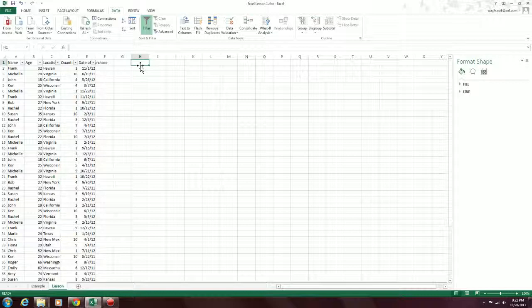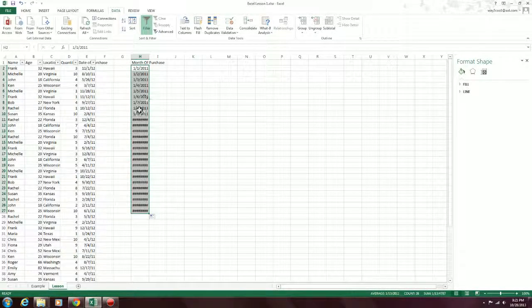So what we're going to want to do is take this and write another column, month of purchase. So right here you just type 1/1/11, January 1st, 2011. Well, you want to grab right down here at the bottom right and hold it down and drag down. So it just drags and just repeats the cell basically and brings it up by 1 day.